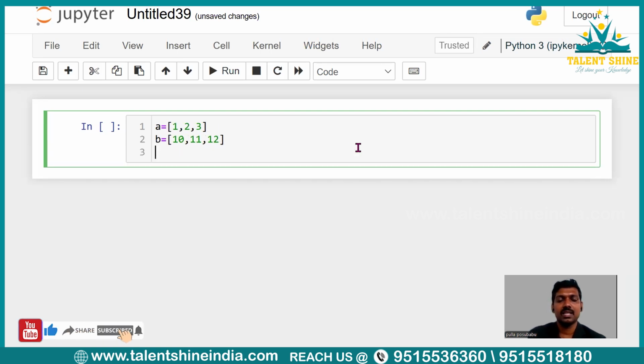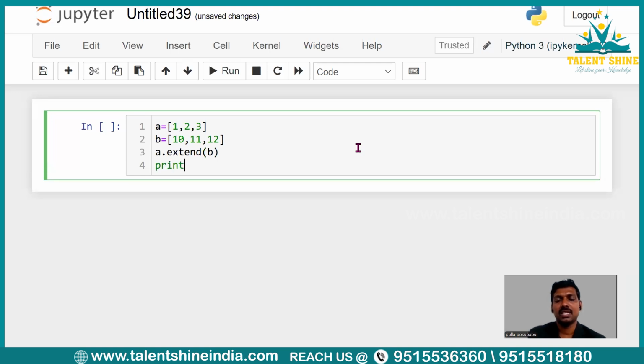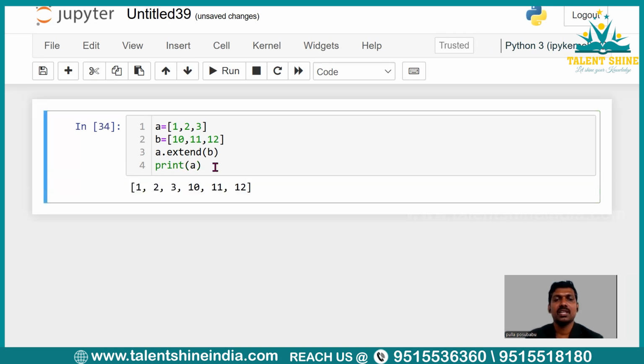And here I'm writing A dot extend of B. Now let us print A. As I told you already, when you write list name dot extend of iterable structure, the list name will be updated, so A will be updated. Let me print A. Now you can see the output 1, 2, 3, 10, 11, 12.